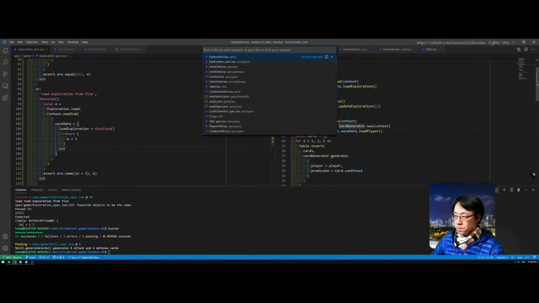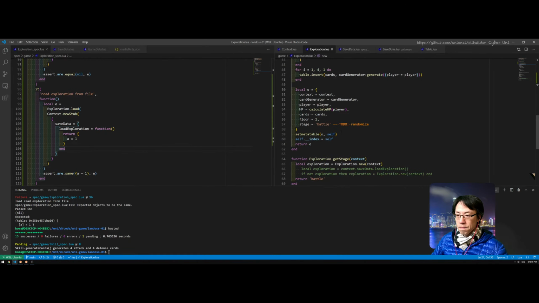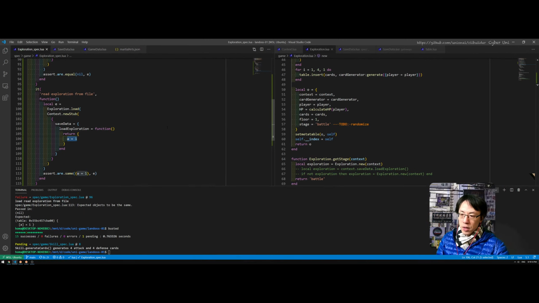Back to this exploration though. The thing is, should I test what information would be in the exploration? Because I want to use the test to drive the code, but maybe I can do it in other places.